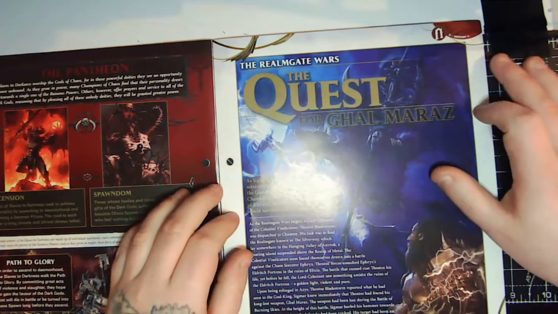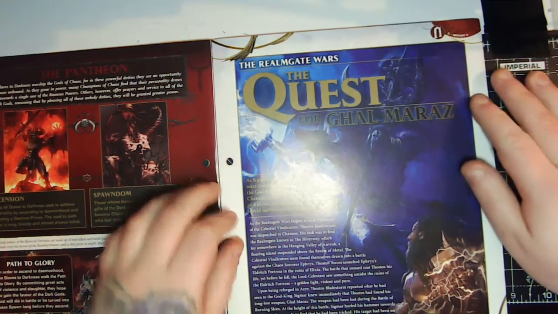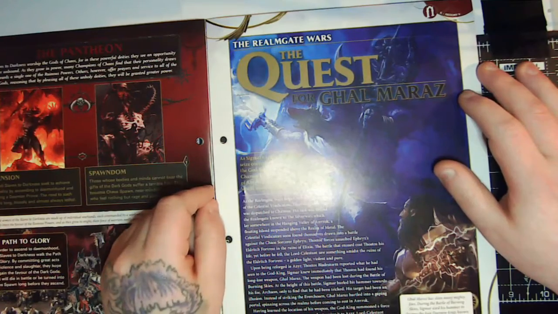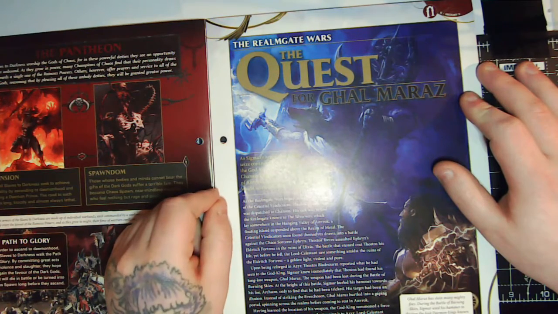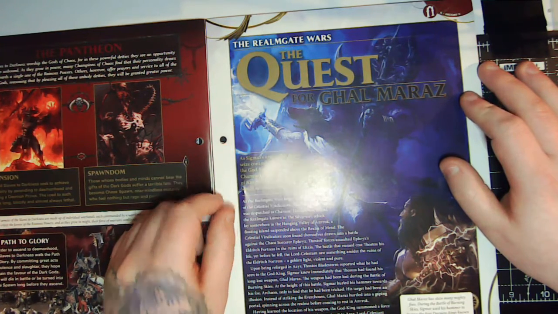So then we've got the Realmgate Wars. This is a little bit on history. History part 9, the quest for Ghal Maraz. As Sigmar's armies battled to seize control of the Realmgates, the God-King's attention was drawn to Chamon. There, in the eldritch fortress of Anvarok, lay a weapon so powerful that he would sacrifice almost anything to recover it.